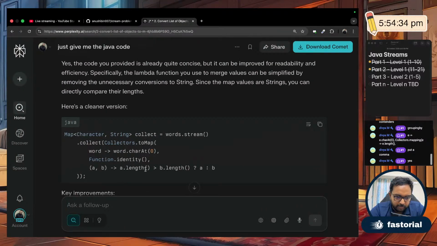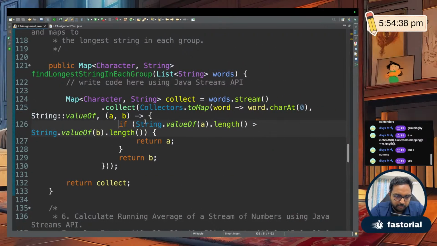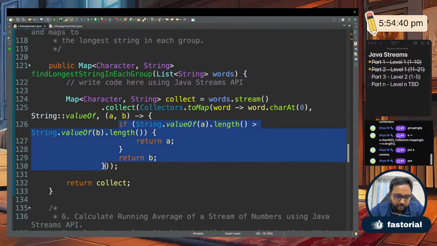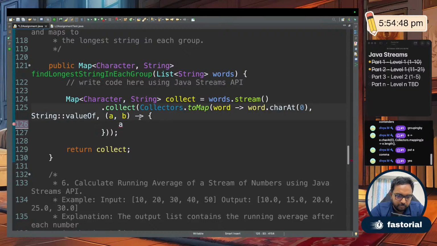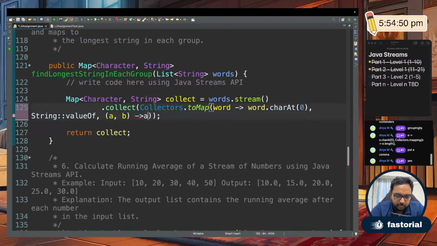A comma B, A dot length greater than B dot length, then A else B. Okay, isn't that what I tried but failed? I'm not getting A dot length. Actually, they didn't make it a function. Oh, they did it like this. Greater than B dot length, then A else B.